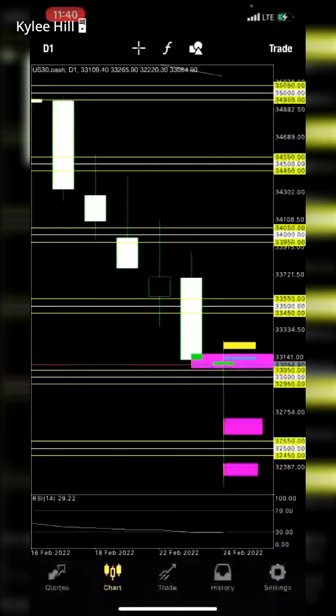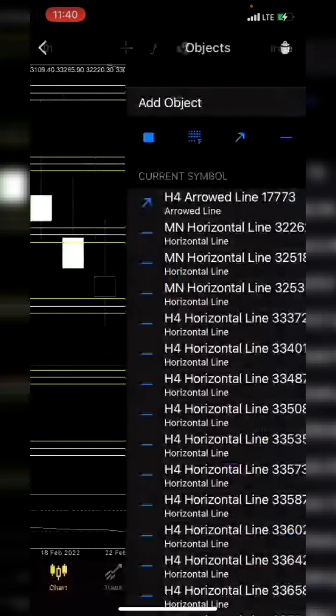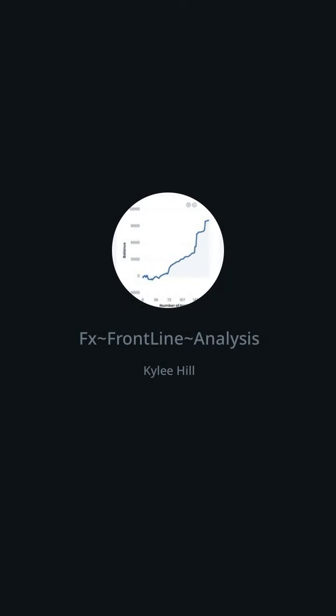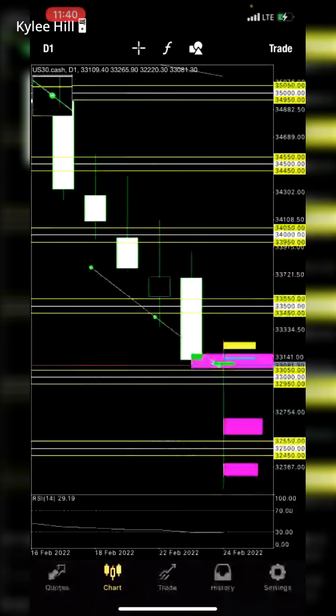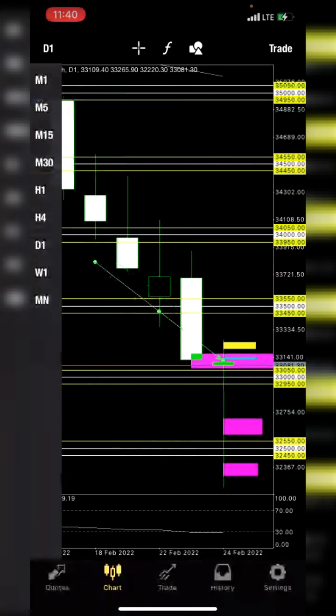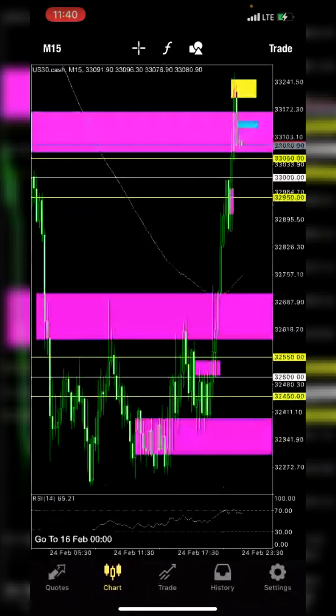All right, we're going to talk about US30 daily candle entry and exit plan. So the daily candle is about to close in about 15, 20, 25 minutes, something like that. And the candle should close something like this: really long wick and small candle body. High is right here, low is down here. So let's go to the smaller time frame real quick.